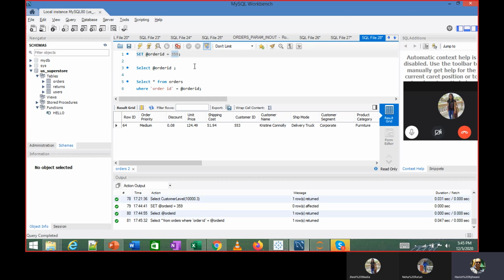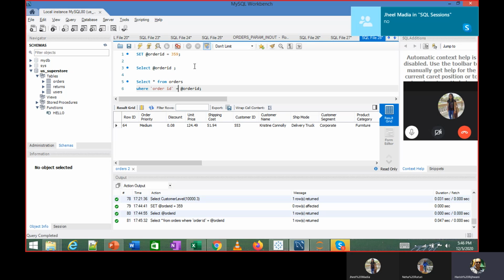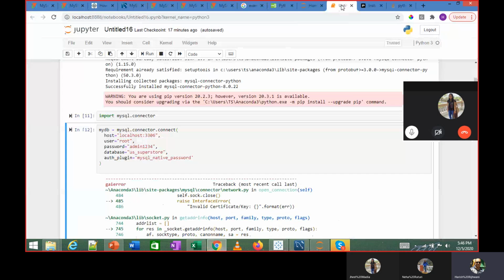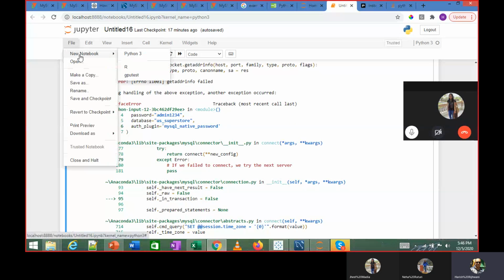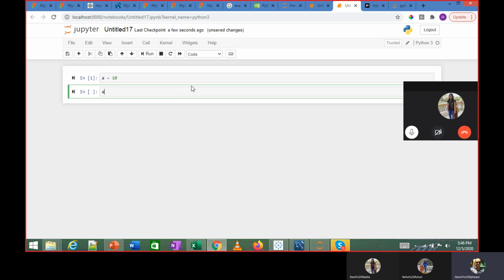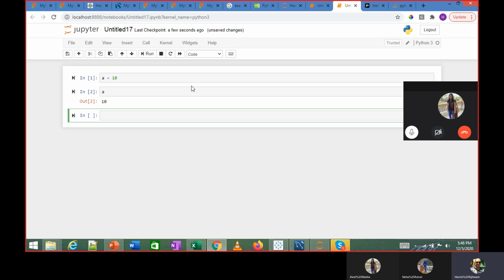You understood this in Python when we were writing code, right? I have a is equal to 10. So when I say a, I'm getting this value. What is a?